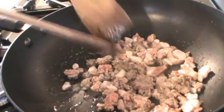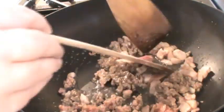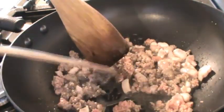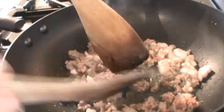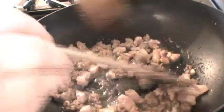So, that's just what that looks like. And basically you keep breaking it up into even smaller pieces. This is why I break it up in advance. By the way, it's much harder to break up in the pan, I find. And just keep moving it around.